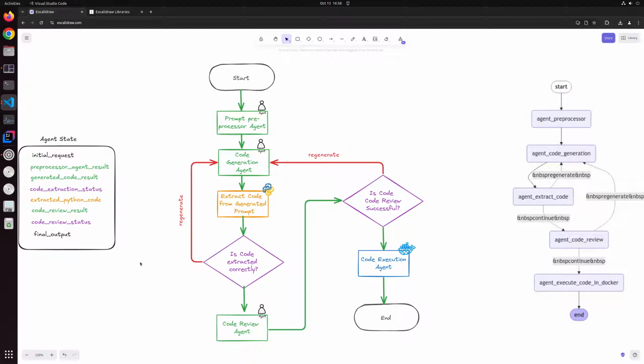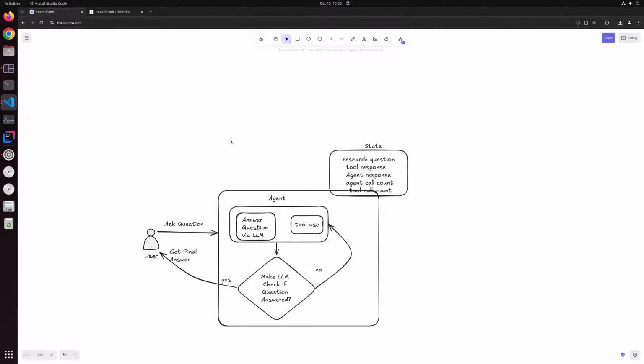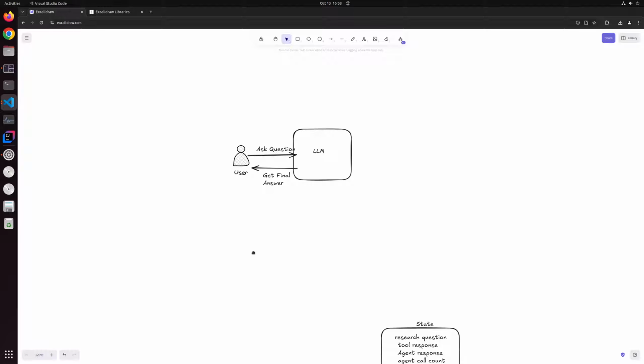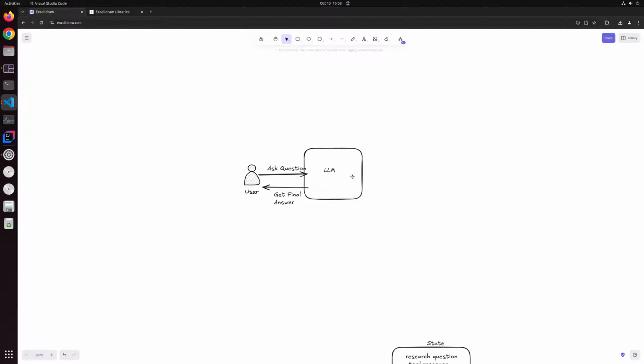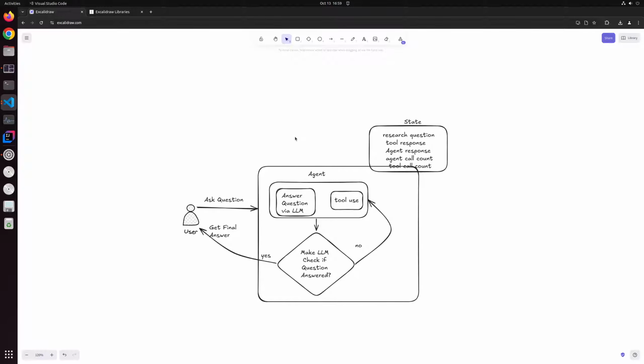So in general, I've talked about a similar kind of AI structure in a previous video that I did, where you ask a question to a large language model, and it gives you an answer. And if you want to make sure that your AI is not hallucinating, then you provide certain tools to the AI. For example, if you're asking for weather, then those weather tools are available to the AI, and the AI can make use of the weather tool. Then it can check whether it is hallucinating or not, and it can respond back.